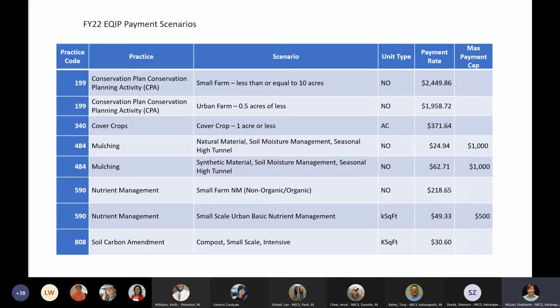And one of the things that we saw here is that we have a lot of conservation practices that we apply on urban land. But the team that I was working with, we started to notice, and we knew this already, but again, it just started to hit home more and more, that the unit types for these conservation practices was running the gamut from acres to numbers to 1,000 square feet. And this constantly changing unit type between the payment scenarios has to make conservation planning difficult and contracting difficult for our conservation planners, because you're always having to wait, stop.